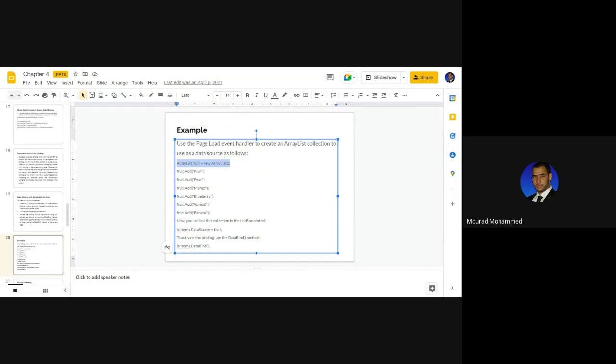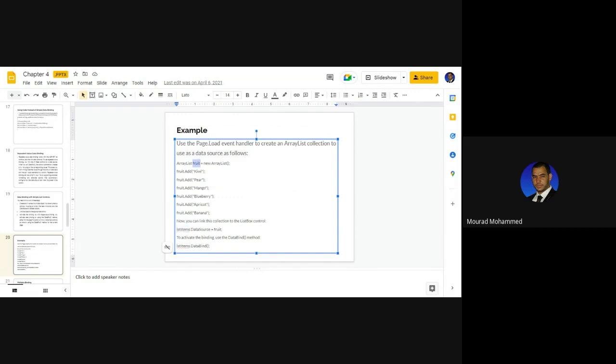Now, after specifying this source, we are going to display those fruits that we specified inside an array list. The array list is something in the memory. It's not visible in the front end. It is not being displayed. Remember, we are going to populate the list here. It's a control. So what is the source? We are specifying that the source is the fruit.